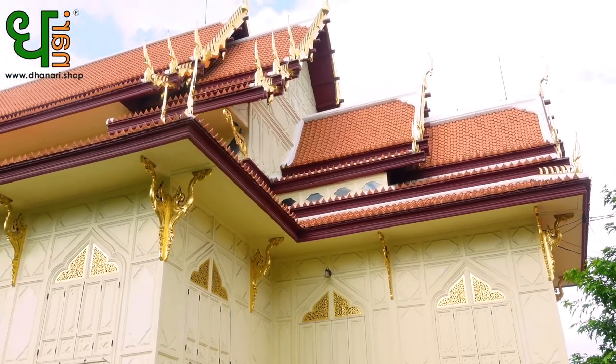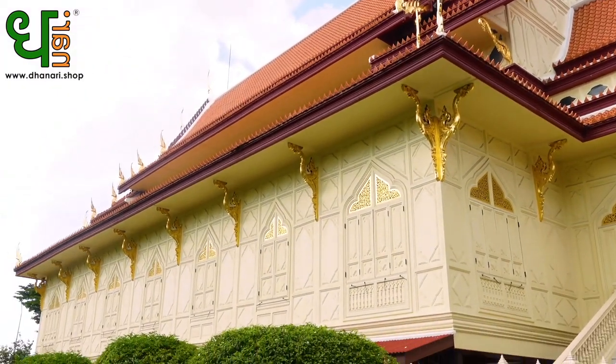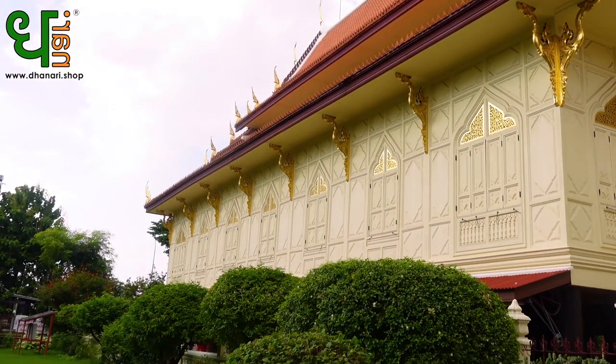We are here in the sermon hall of the temple's monastery, and this building is actually made of teak wood, which is very valuable here in Thailand because the value of teak is equivalent to gold. Even right now, you can't really get teak anywhere here to build a huge building like this, so this place holds a lot of value.